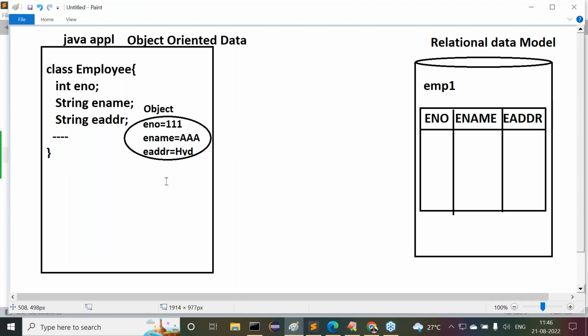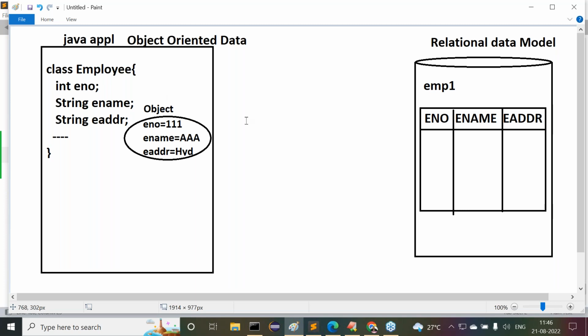Okay. Now what is my requirement? I want to store this object's data into the database table. If we want to do that, first we need some mapping between the object orientation and the relational data model.